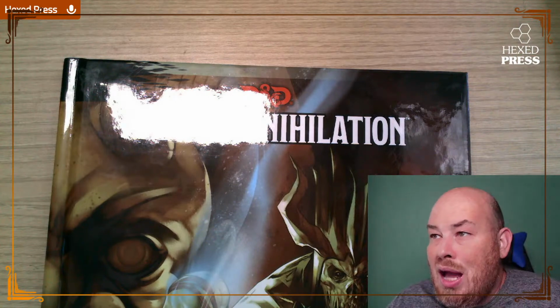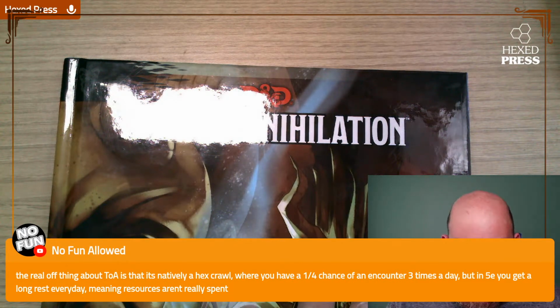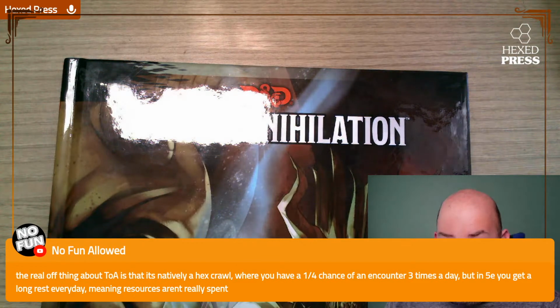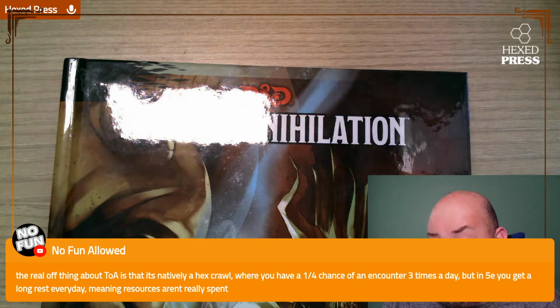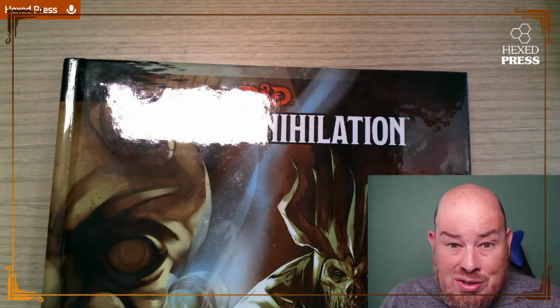I think the only real thing, and I haven't played it, so I have no idea how this bears out, but the thing we have to keep in mind here, theoretically, is that the encounters are not balanced the same way. So you can run into a whole bunch of something. Even though you only have your long rest per day, so you can Nova all that you like, maybe you can't because there might be 2 other encounters then.